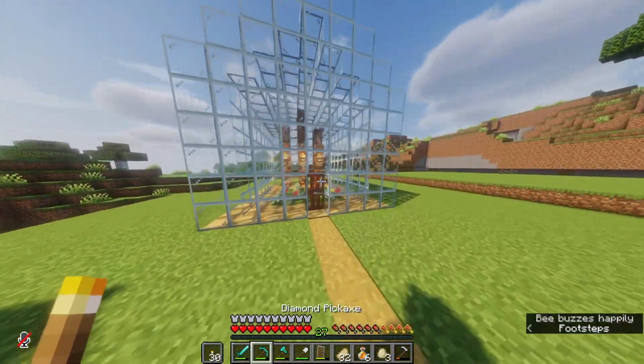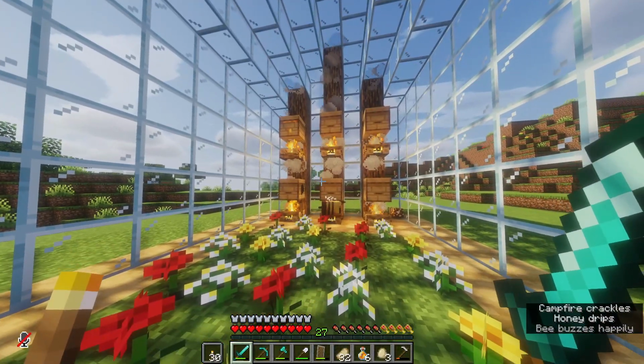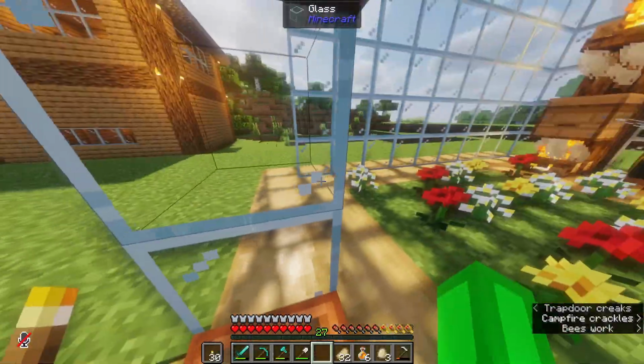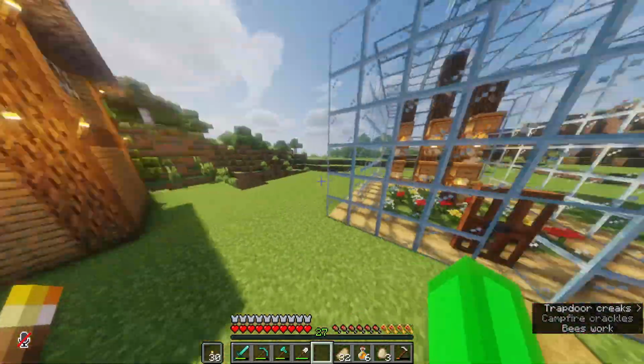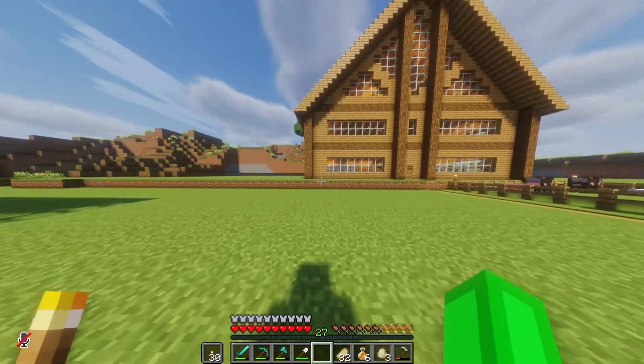The honey in my inventory. I made a little area right here. I got a bunch of beehives. This guy's just stuck. I don't know. Anyway, those are the bees. I don't know why I made a bee enclosure. I just made one, but we have it now.